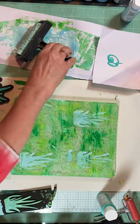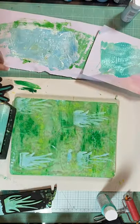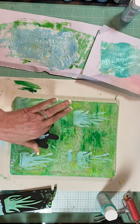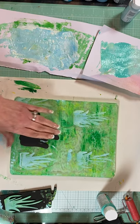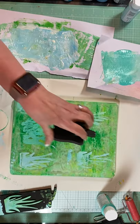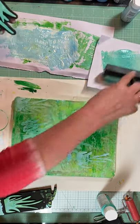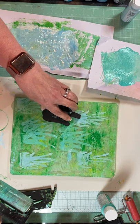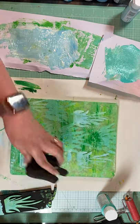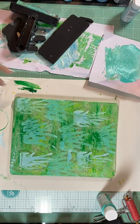Okay, and I'm gonna take that. I'm not even gonna really take that off of there. I'm gonna go ahead and get that on my roller. I'm gonna put this on there. And I'm gonna put that right here. Do a little bit more right here. Maybe do that one right here. Maybe a few more. Like right here. Like right here. And then one more right here. Okay. So I've done that and I've stamped on it. Okay. So that's another layer.